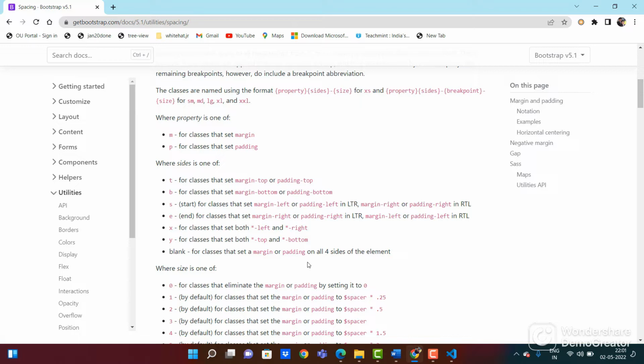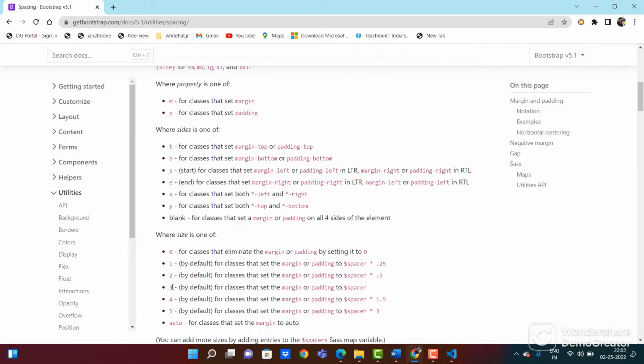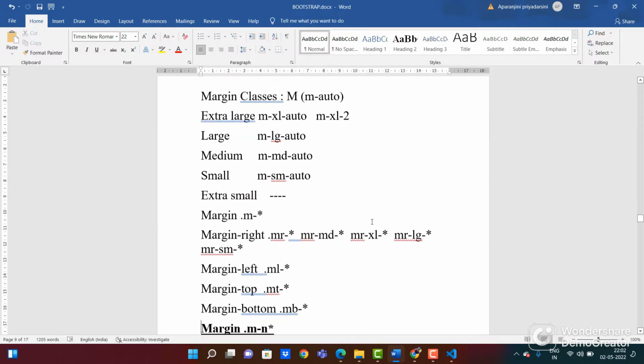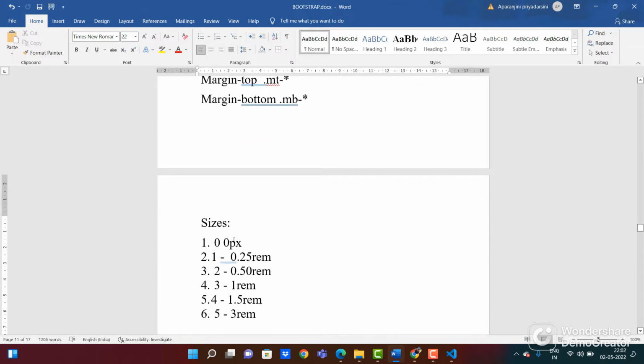And now here the measurements will be there, so the measurements are going to be like 0, 1, 2, 3, 4, 5. So these are the measurements, and auto is automatic. So here I am going to show you these measurements. It is going to be written like this. 0 for 0 pixel, 1 if you are writing 1, 0.25 rem measurements.